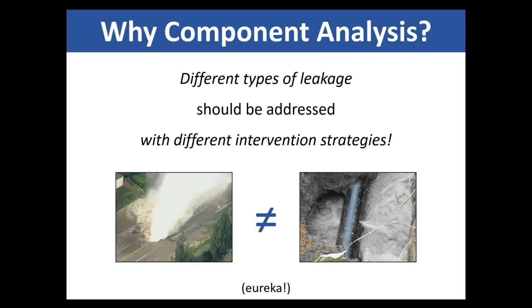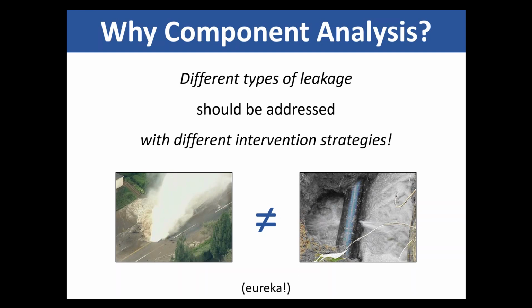All right. Why component analysis? First of all, so I can repeat that word many times. But as I said to you before, the water balance, when you're done with it, you have one big volume of real losses, right? We already know that not all of that volume of real losses is technically recoverable. A certain component of that volume of real losses is just our technical minimum. And so in between the technical minimum and where we are now, there's a certain volume that is recoverable.